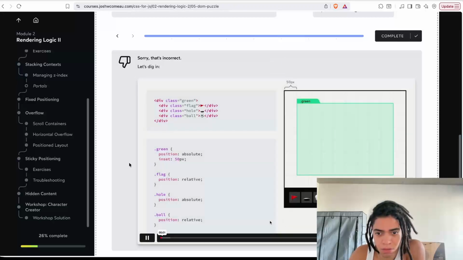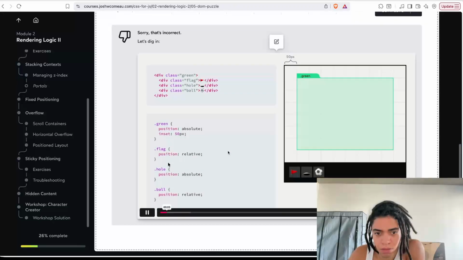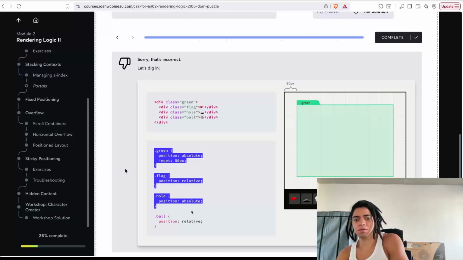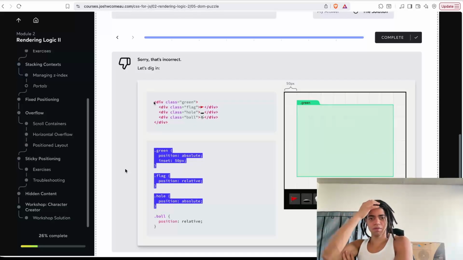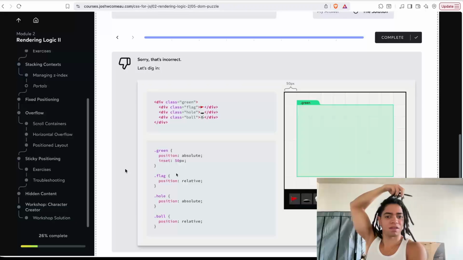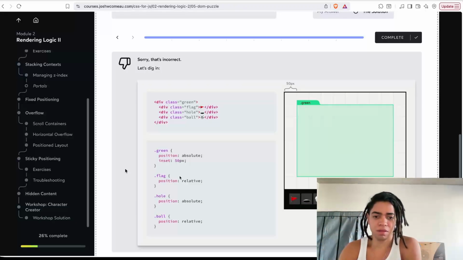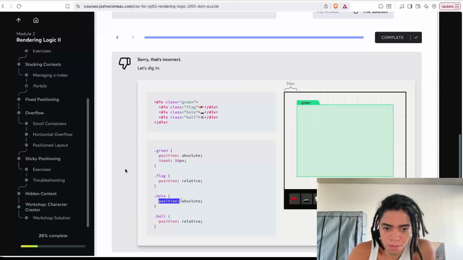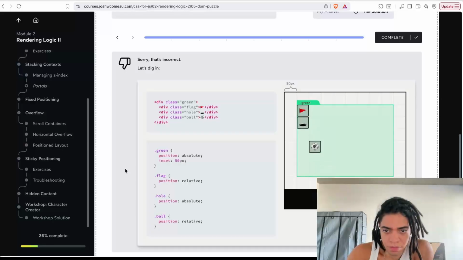So at first, it doesn't seem like this should be a particularly difficult question. There's only 5 CSS declarations and a relatively simple DOM structure. But the thing that makes this one tricky is how things combine when we talk about different elements that use different values for position. Now, if I ignore all of this CSS and I focus just on the DOM structure, I have this div class green that contains the 3 children, and so in flow layout, I would expect them all to stack vertically in the top left corner of the parent, right? Block level elements don't like to share horizontal space, and so they're going to stack like this.